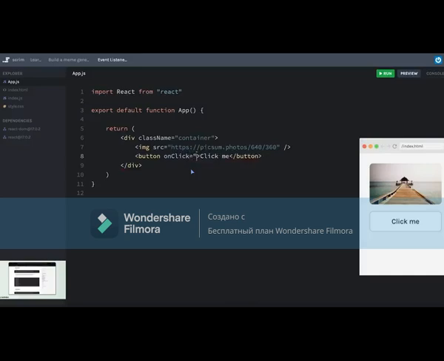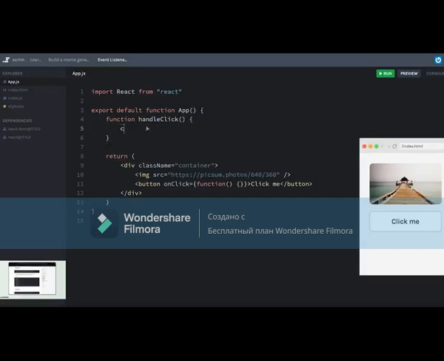Now, instead of setting this equal to a string, which has a function name, because I'm here in JavaScript, I can actually just use a set of curly braces and then put a function directly here inside of my onClick. Now, personally, I'm not a big fan of stuffing my functions inside of my markup here if I can avoid it. So what I usually do is above my return, but still inside my component, I'll define another function up here and say handleClick maybe, because this is the click event handler. Then I can say console.log I was clicked.